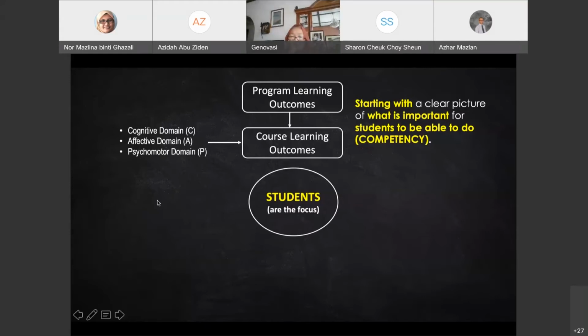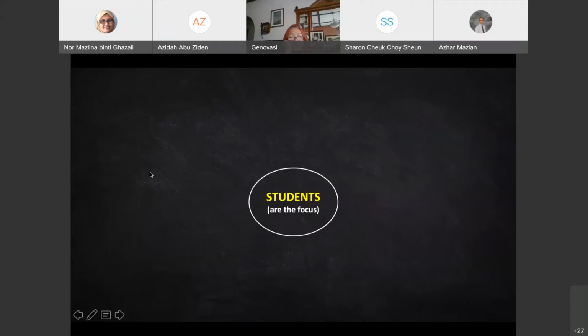Okay, you might want to have a presentation, you might want to have a simulation, or whatever requires students to show their psychomotor skill. Okay, yang ini yang selalu masalah besar when I audit. I see that most, 100%, sometimes 95%, of all the course learning outcomes are semuanya cognitive domain, semuanya ikut Bloom taxonomy.